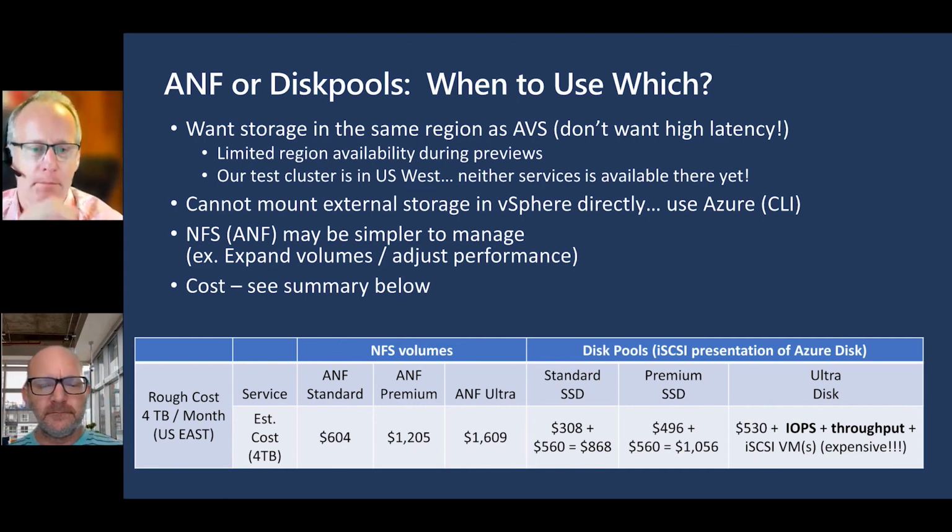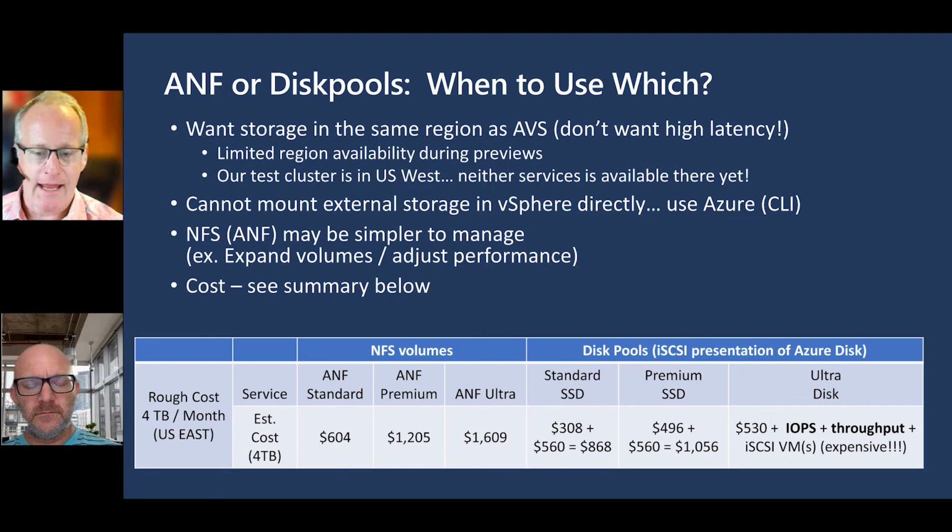This slide, we'll just go into a couple other points. One is the disk pools piece. You can only use SSD, standard, premium, or ultra disk, and it changes the cost a little bit. And I'll just mention that again, from a costing perspective, it's going to be the cost of the disks that you provision. What I did down here was I priced out in US East 4 terabytes of capacity for ANF standard, premium, and ultra, and then also a 4 terabyte Azure disk plus the VM compute that's associated with it at 3 different performance levels using Azure Disk, right?